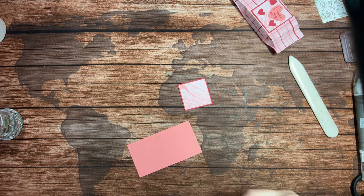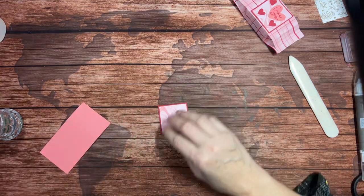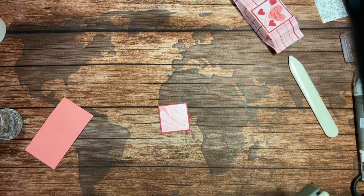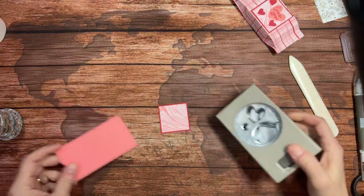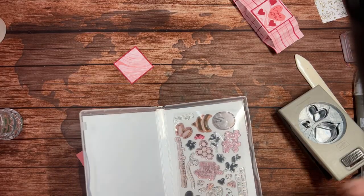Let me segue to, I've got one spot left in my trusty tools stamp camp. And that segue is a hint to where that saying came from. Right now I'm going to stamp love you in real red on my flirty flamingo piece.